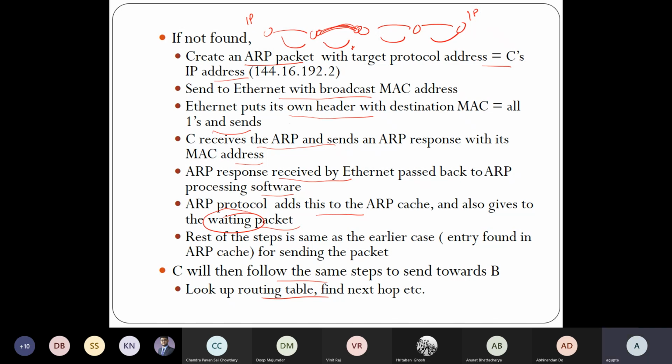So is this part okay? We have finished the basic packet processing, the forwarding rules, the basic entries in a routing table and so on. Is it all right? Yes, sir. Okay, good.